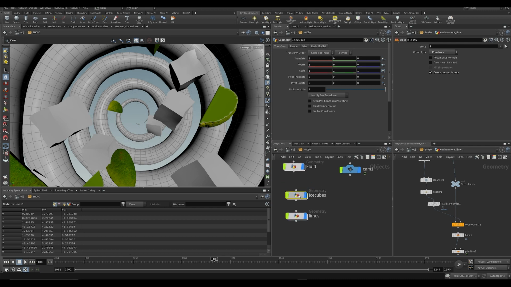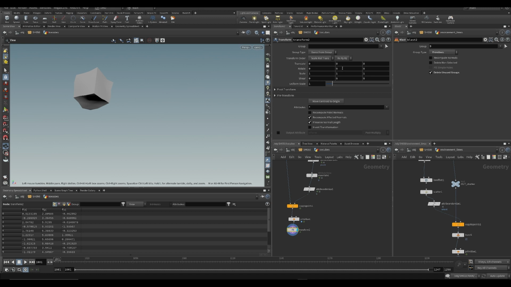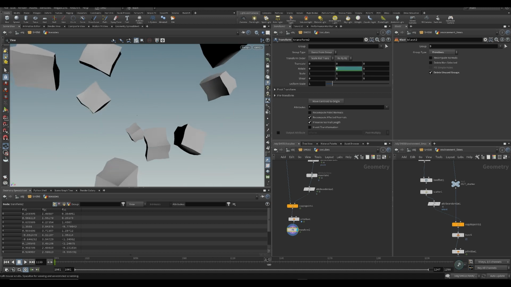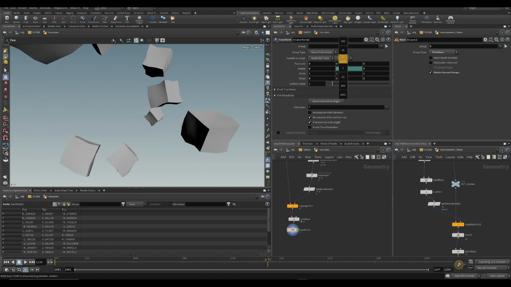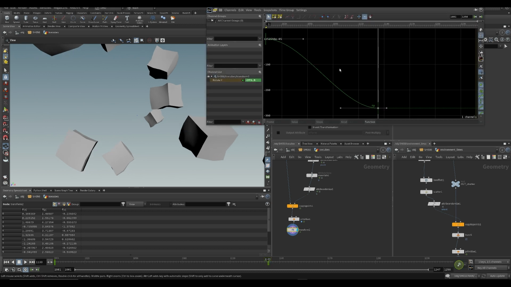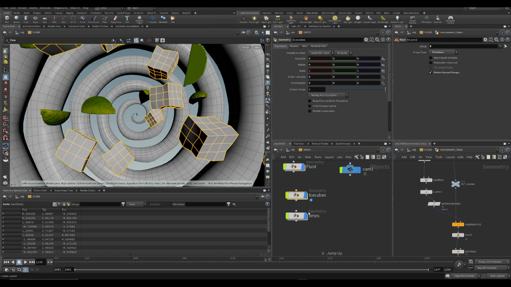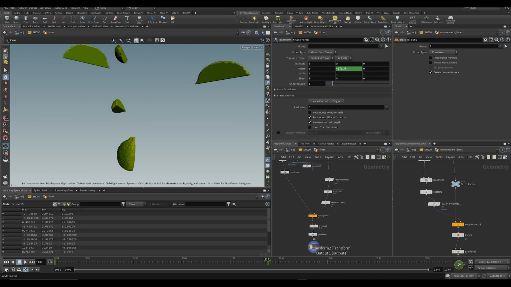All right, so I probably want these things to spin a little bit more, so I'm going to rotate this stuff a little bit here with a transform in the bottom. Easy peasy. Just copy and paste that one and also do it here in the limes.